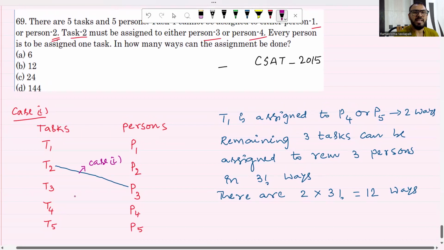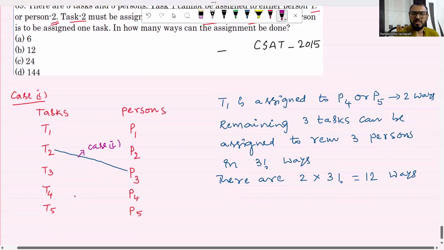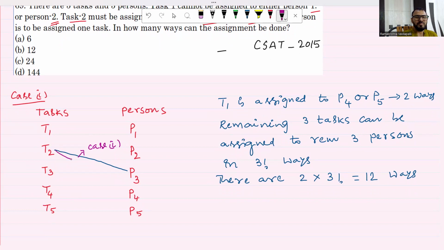Suppose we assign task 2 to person 4. This is case 2.